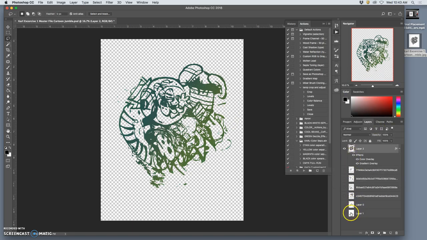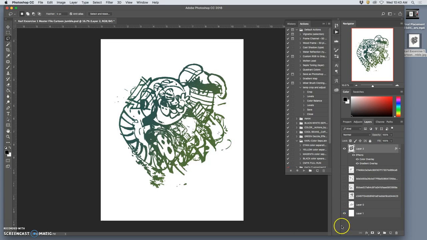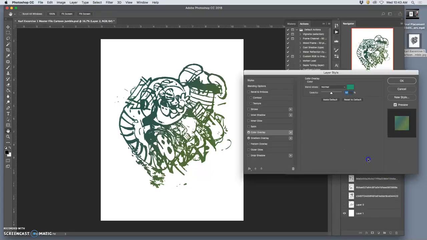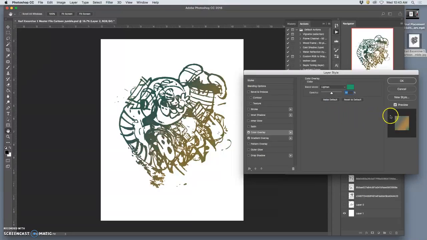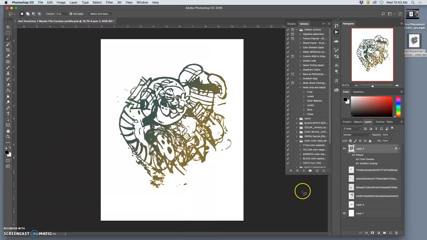But how does it look on white? Well, let's turn on that background white layer. And what's great about layer styles, these effects, is just like layers themselves, you can turn them on and off. So that's only with the gradient. That's only with the color. That's with both. And you can double click and always adjust them. You can even set them at different blending styles. I kind of like that, where the lighter color is coming through on the gradient. So I get a nice kind of warm to cool. Okay, so that's one way to do it.